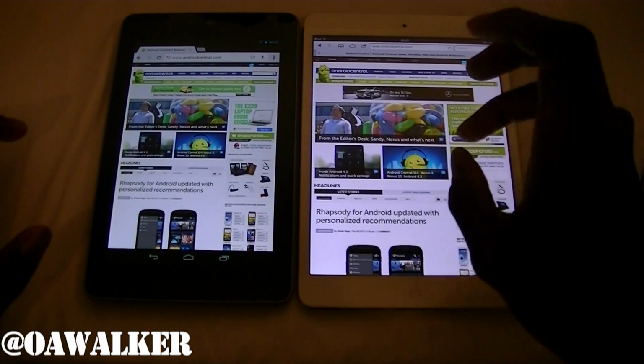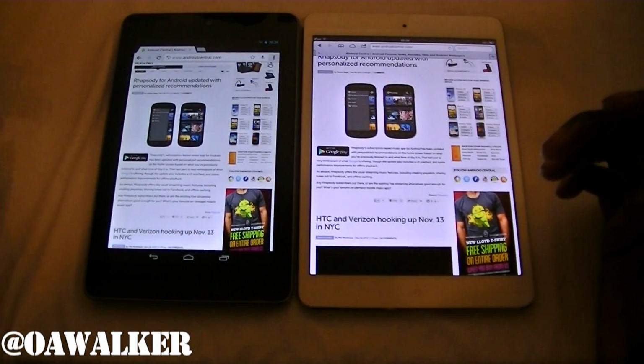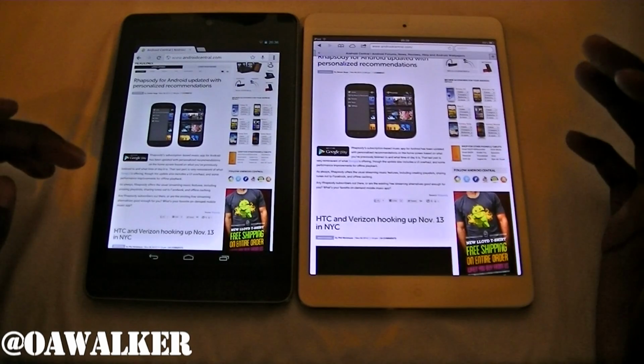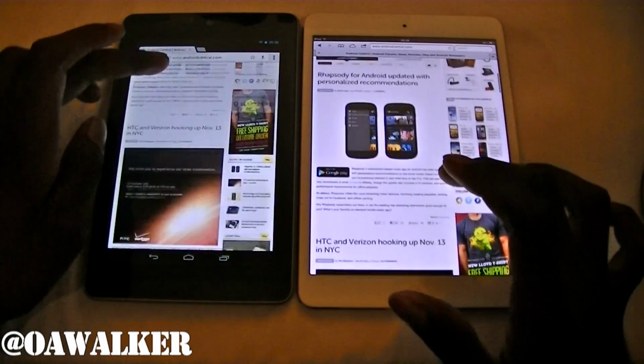But even though when you have it fully zoomed out and it's lower resolution, you can still read the text very clearly on both devices. I think the iPad one's just a little bit more zoomed in.